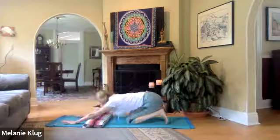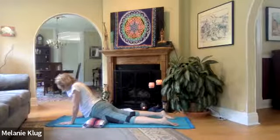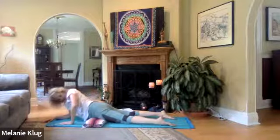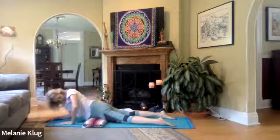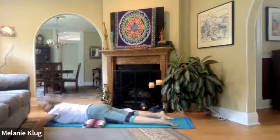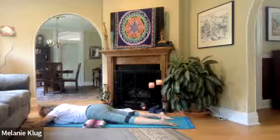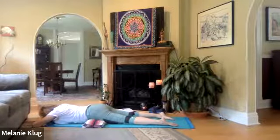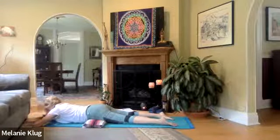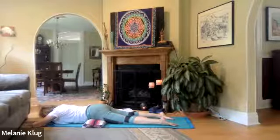So when you're ready to settle down, let that blanket be kind of on the lower hips so that it gets the top of the legs to where the legs attach to the hips. And then lie down. You can put a pillow underneath your head, a block underneath your head, or you can turn your head to one side. You can stack up your hands and let your forehead come on top of the hands.